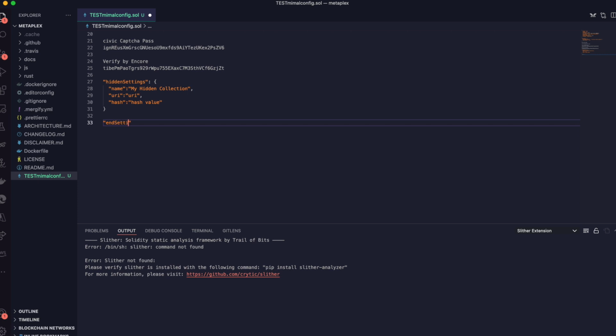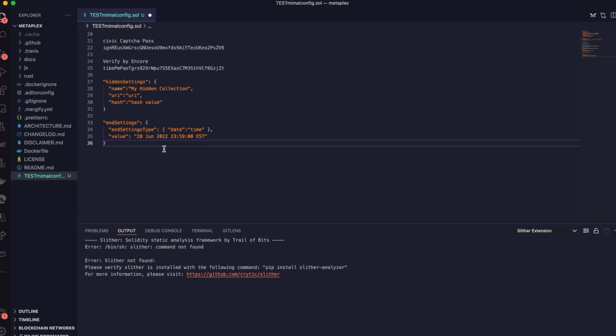So end settings, curly bracket, end settings type. I'm going to do curly bracket, and then I would say the date, and then the time. And then I would write value, and then I would do the actual date. So for me today, it would be the 28th of June, 2022, 23. We have to use this EST. So that would be to end it on a specific timestamp.